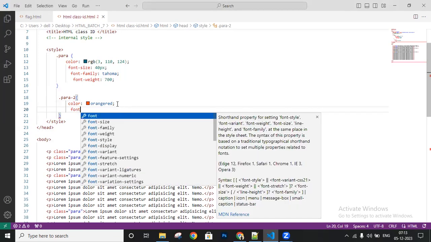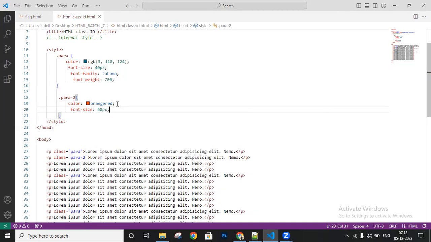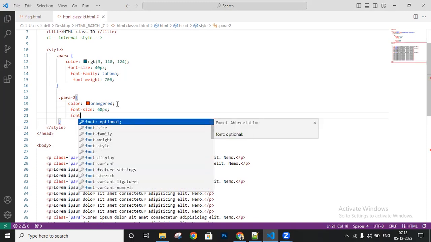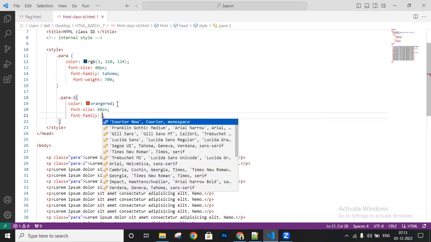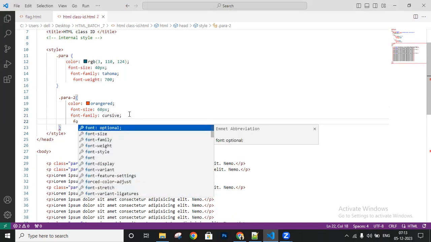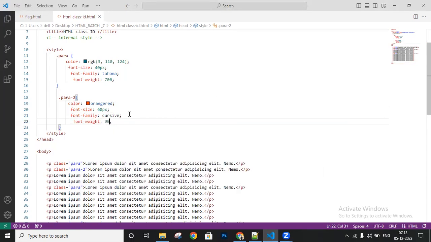Trying to apply some font size, 60 pixels, and font family, cursive, font weight, 900.